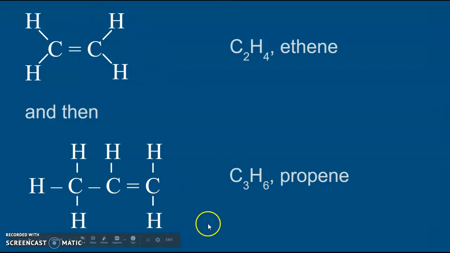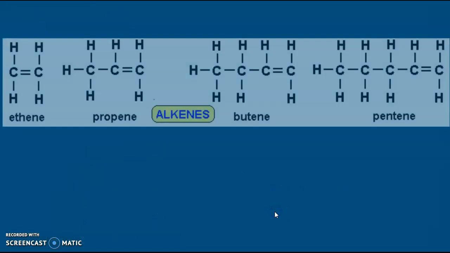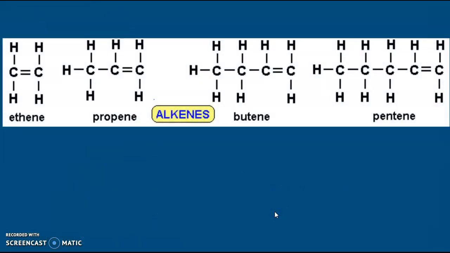But very common mistake when people are asked to draw the formula out of propene, this sort of structural formula, they put an extra H in here. Okay, don't do that, please. Make sure that at all times your carbons only have 4 bonds. 1, 2, 3, 4. Okay, 1, 2, 3, 4 for that one. So avoid that mistake, please. Okay, there are some more complicated ones, but we're unlikely to be asked much beyond ethene and propene.